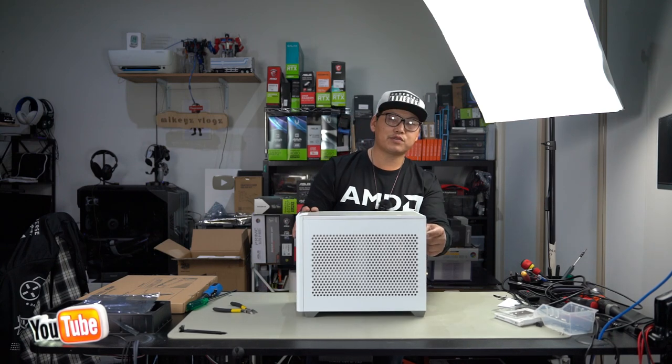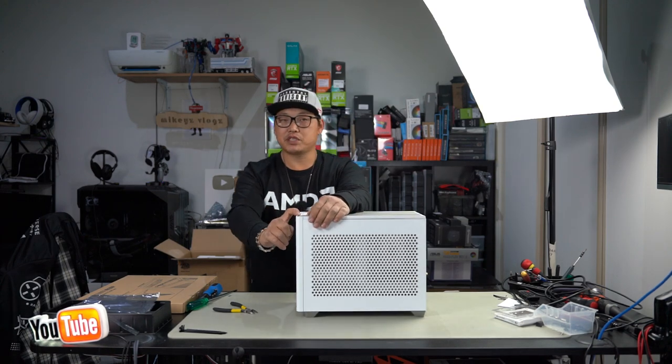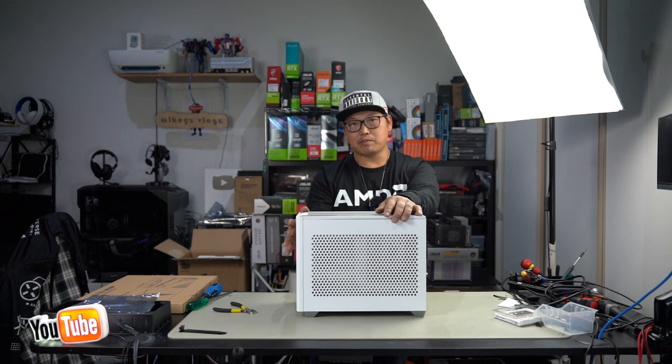And honestly, the V2 edition must be that much better, because from what I have seen, they've also added a Type-C port, which is just a bonus. Nowadays, all new PC cases should come standard with a Type-C port, just because it has that extra speed for transfer speeds and all that.